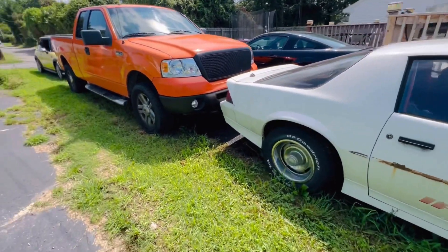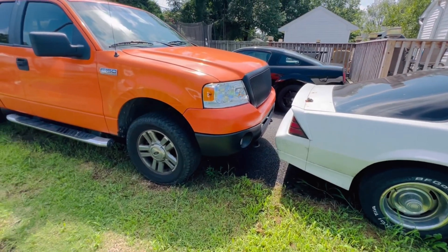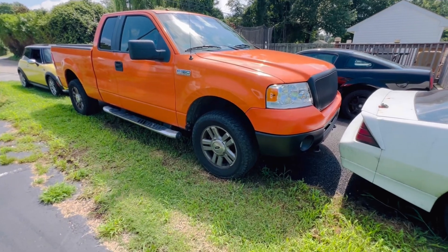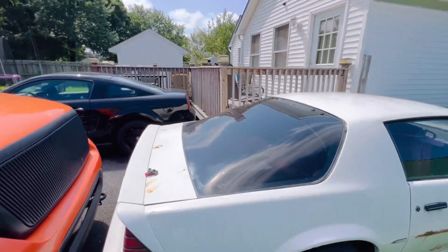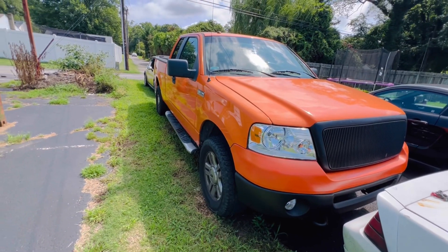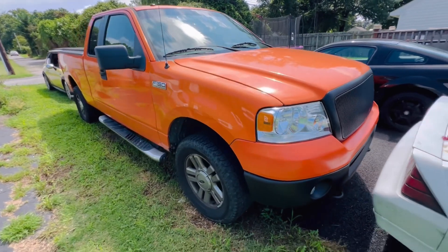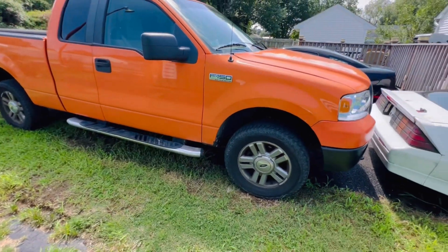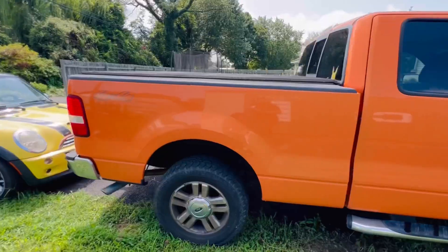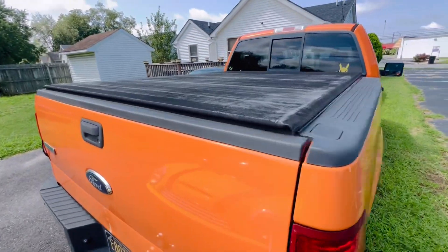It's got electrical problems, all kinds of stuff, plus the bodywork. I've had an offer for a trade for a truck that needs a head gasket, but it's another older truck — kind of junky, needs a lot of bodywork, and the guy thinks it's worth a lot more than it is. The F-150 I can't get rid of yet. I would like to upgrade my truck, but I need a truck to pull the trailer, and since this is the only truck I currently have I can't get rid of it. I'd like to upgrade at some point.